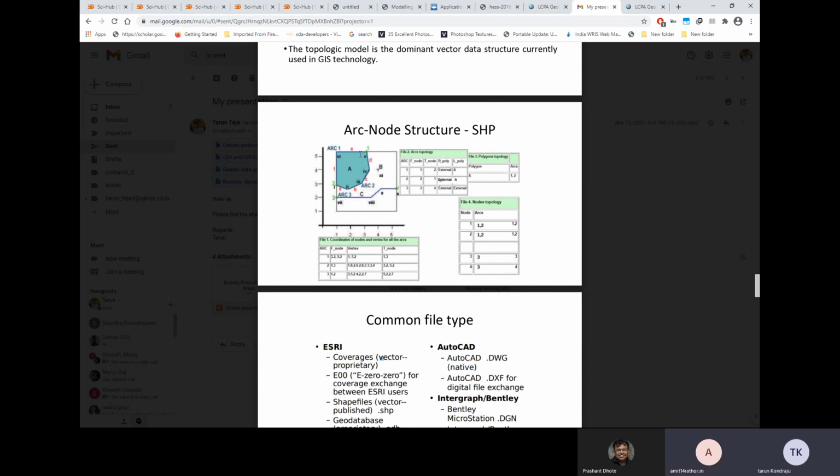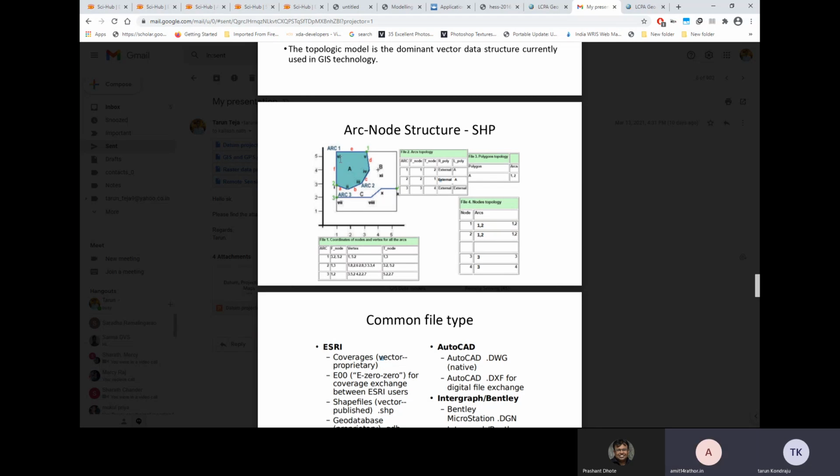Then you digitize another arc like this. So it has nodes 1 and 2. These nodes are the starting and ending points, and in between you have vertices. The system will register each vertex as X and Y, but it will always remember the starting node and ending node, which is the most important thing. So between the vertices, it will register the arc, I mean the line segments, the sides.